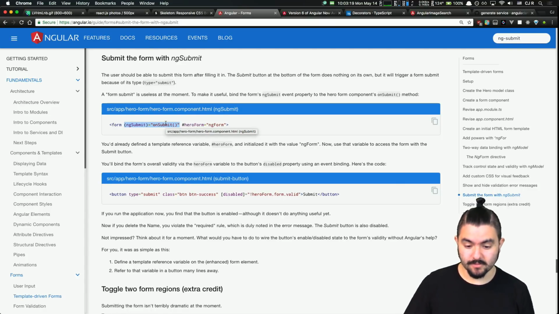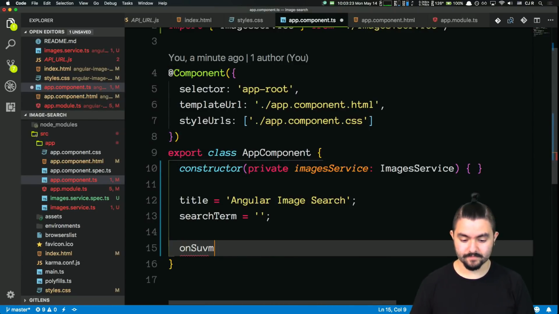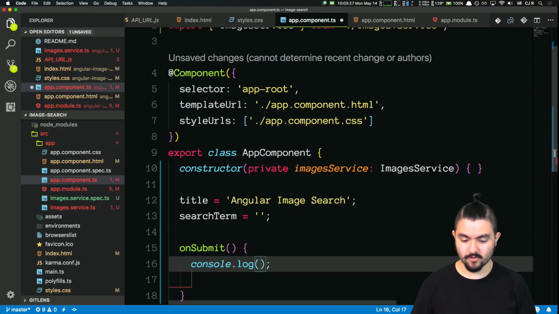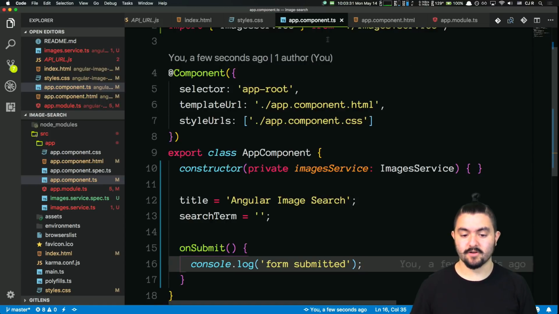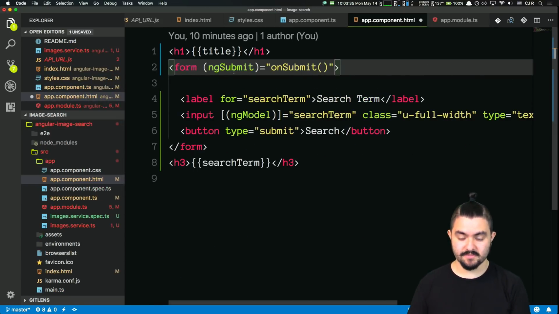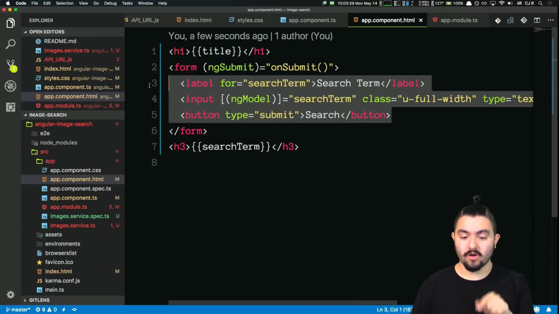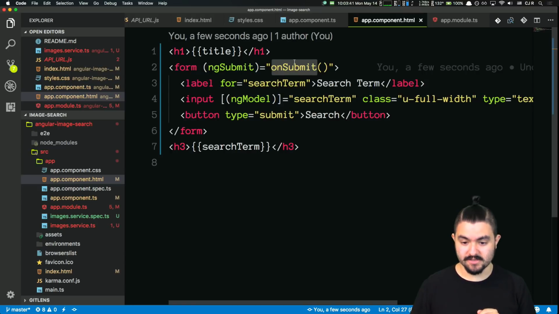So in our app component, we'll say on submit. And for now, let's just log form submitted. And now inside of our view, on the form, we'll say ng submit is on submit. So when this form is submitted, call the function on my component called on submit.